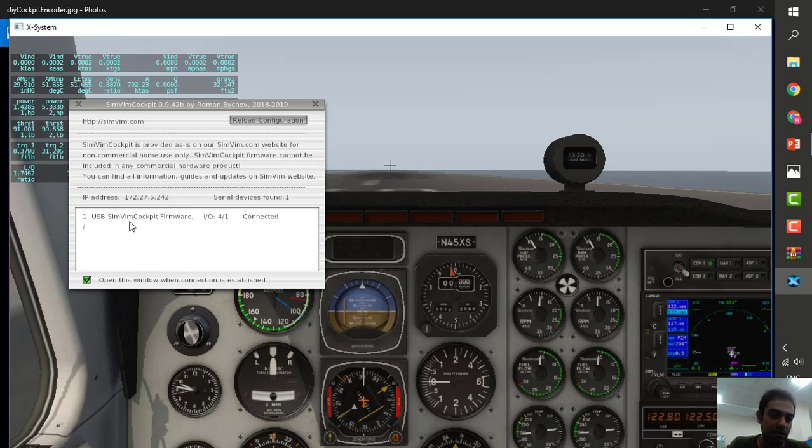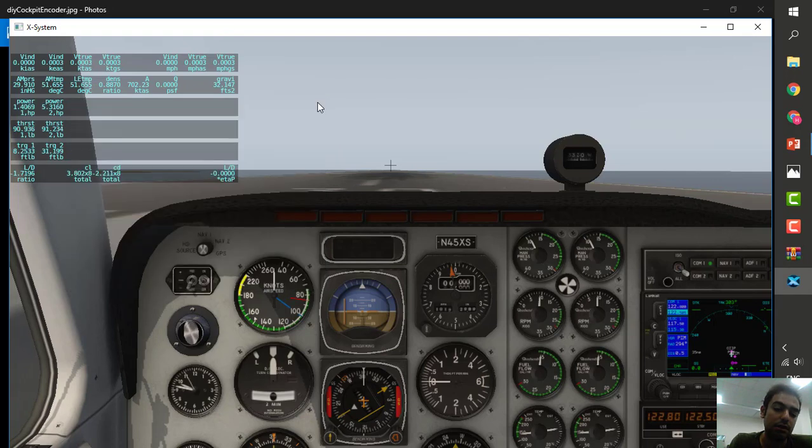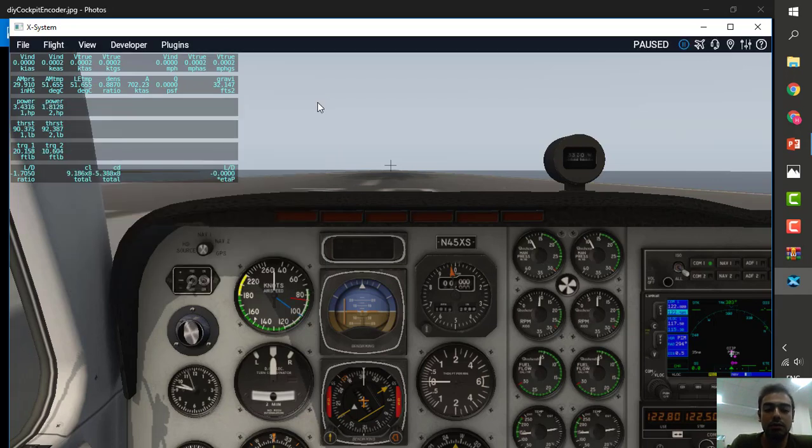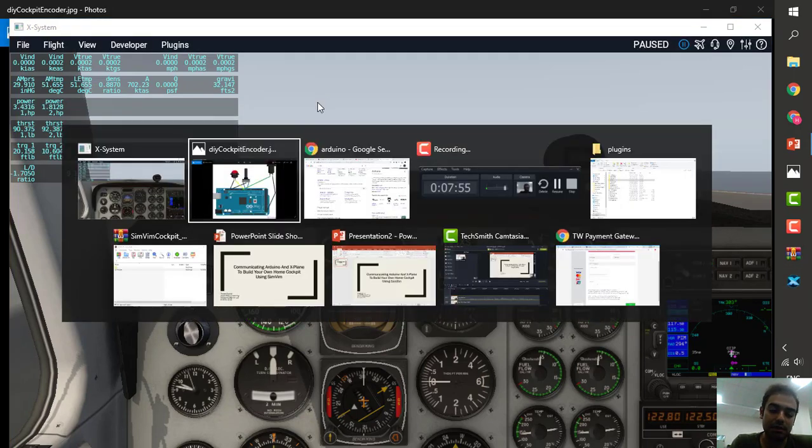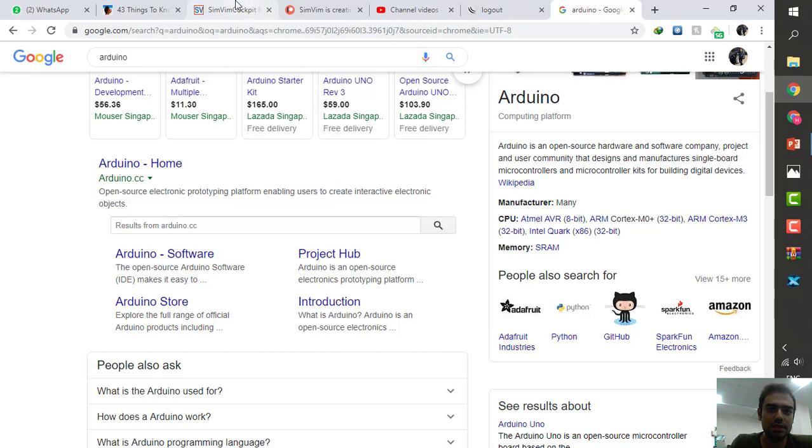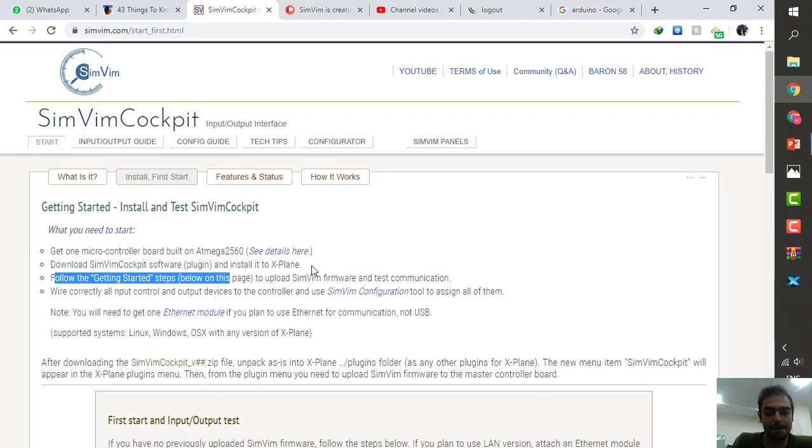That's it. USB SimVim Cockpit firmware, and our board is identified correctly, and also the RX light starts to blink very fast. Okay, that's done. We don't have anything to do with the configuration now here. And now we are going to get out of X-Plane and come back to the SimVim website.